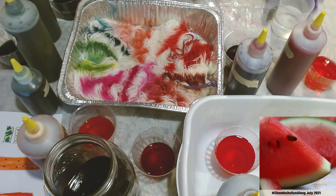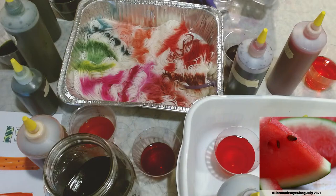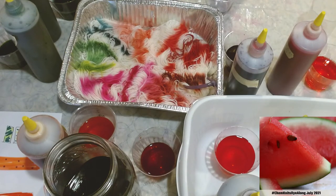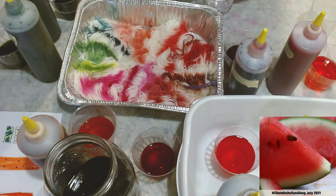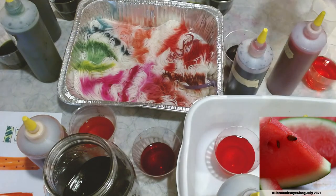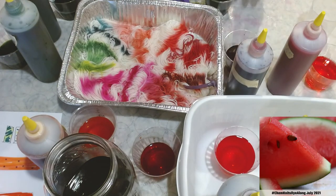Because the other thing I always forget is that colors look a lot more intense when they are wet than they do when they are dry. Okay, so a splash of chartreuse. A lot of these colors are ones that I have not really used before, so that is going to be fun.